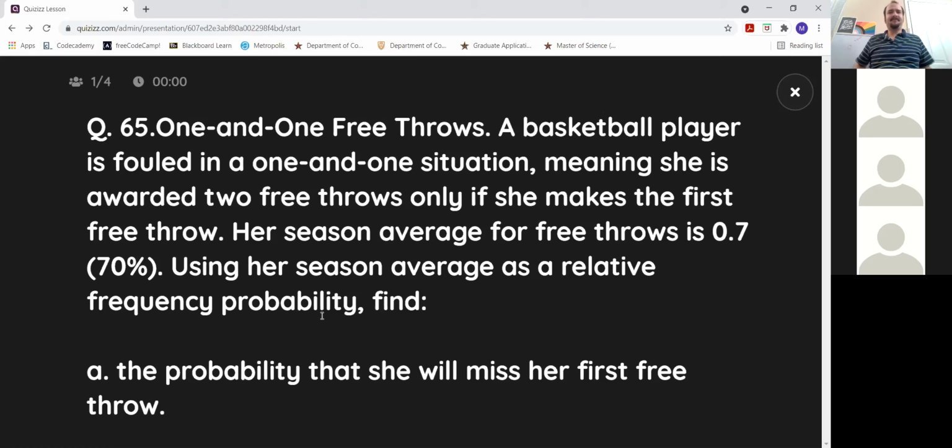Do we put it percentage-wise or decimal? As a decimal. Anytime you get a probability, it should be in decimal format. And I think this is kind of coming from the last one, right? If there's a 70% chance that she's going to make it, what's the probability she's not going to make it? You're either going to make a basket or you're not going to make a basket, right? And so we know that these things should sum up to what?